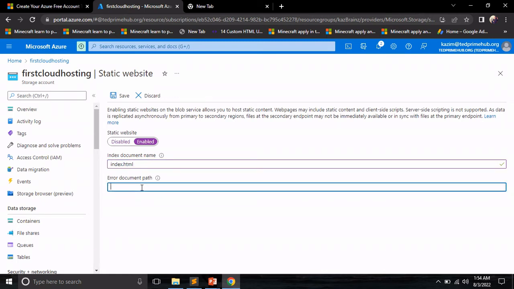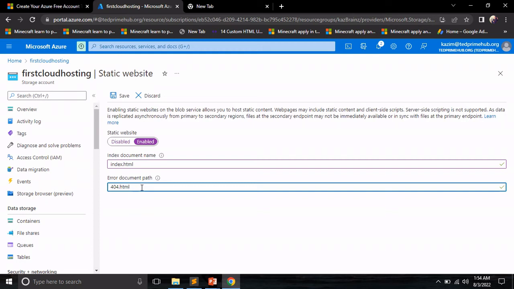Now you need to have an error file, which will be 404.html. So in case there's an error with any page opening, this is the page that will be served. So you can just call it 404.html. Actually, I've not created this 404.html page. I will just create it right away before I upload it. And that's what we need for that.